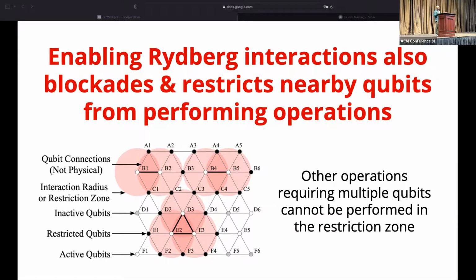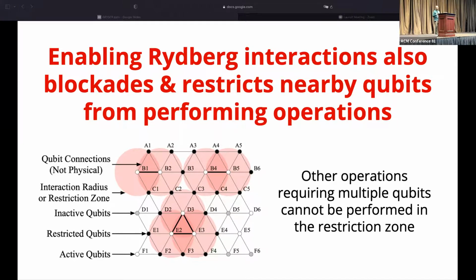As we can see, when the atoms are running these multi-qubit gates, they have a certain interaction radius because they're popped up to the Rydberg state. And because of this interaction radius, we cannot run other multi-qubit gates within this same radius. Other operations are blocked off from that region. That's why the Rydberg interaction radius also doubles as a blockade radius, because we're blocked off from performing those interactions. In this specific example, we see that the 3 operations being performed are far enough from each other so we can run them in parallel. If they were close to each other, then we would not be able to run them in parallel, and we would have to serialize those operations.